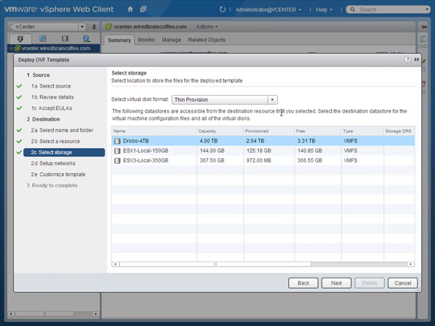So I'm going to use thin provisioning, not just because this is my lab environment and I don't actually have a lot of space in my storage area network available, but because in the case of vSphere Data Protection, those are the best practices. So I'll select thin provisioning and then my Drobo 4 terabyte storage area network and click Next.